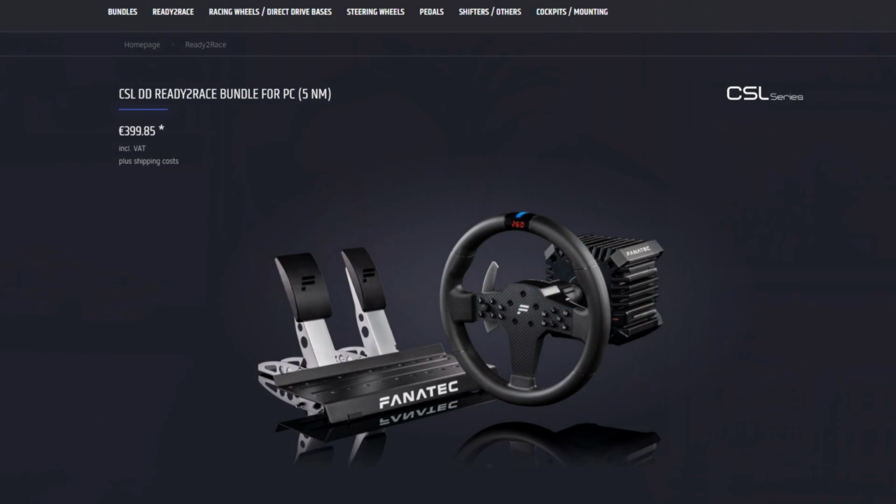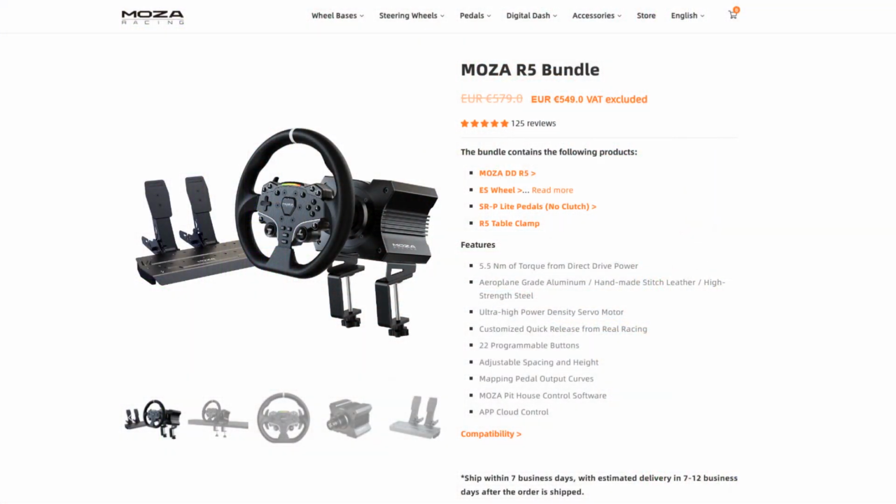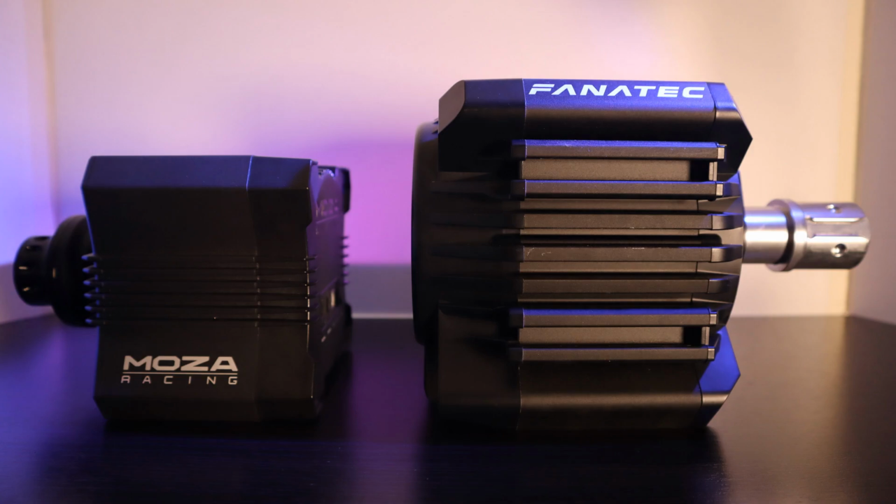When we look at the price, you can buy a Fanatec CSL DD 5 Nm for €400, or 420 if you have the steering wheel, which I have, so the BMW one. And if we look at the MOZA, then you will have to pay €550 if you buy it via their webshop. This is TVA excluded, so with Fanatec TVA is included, with MOZA it is excluded, so it is quite a difference. The package comes with the wheelbase itself, a steering wheel and two pedal bases.